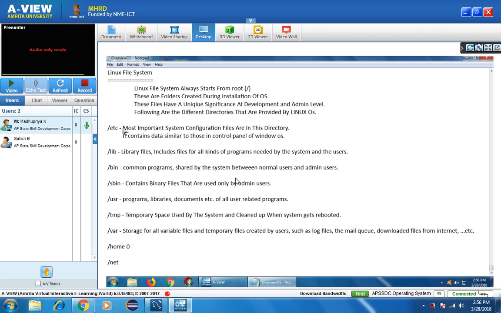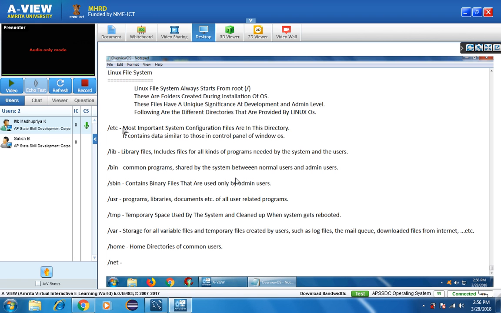And then we have another folder called what now? /home. And what is it all about? You can say home directories of common users. We have something called /net.